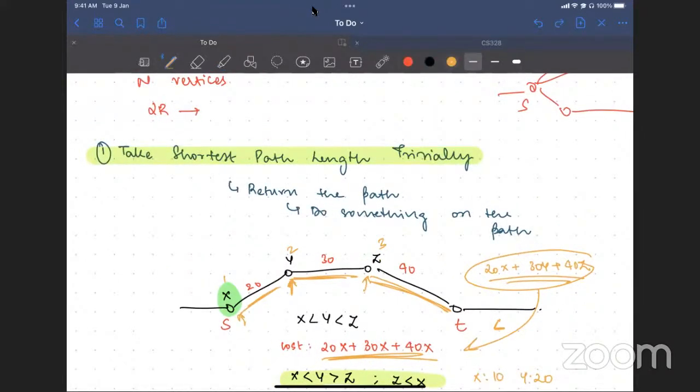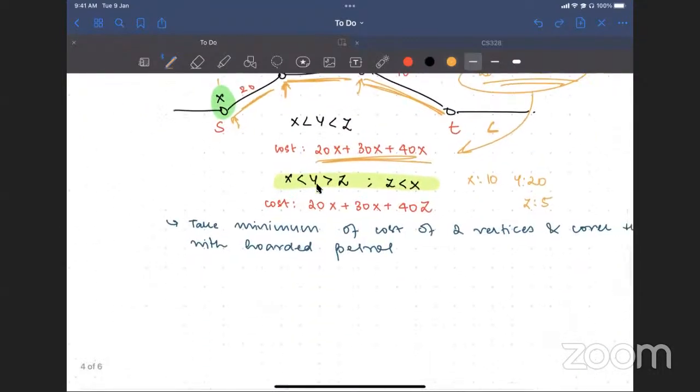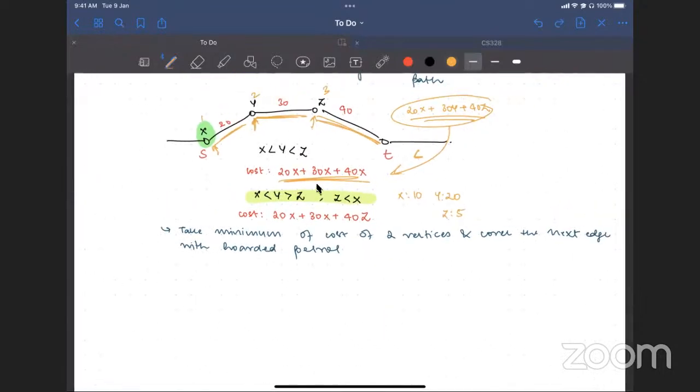But is there an instance of a graph where I give you a graph, you find the shortest path from S to T, but it's still not the right answer for the problem? Yeah, if we take a longer route and the fuel cost is considerably lower, so that the overall cost is lower, then it will not be optimal. Right, exactly. That was what I was going for. Thank you for answering that.